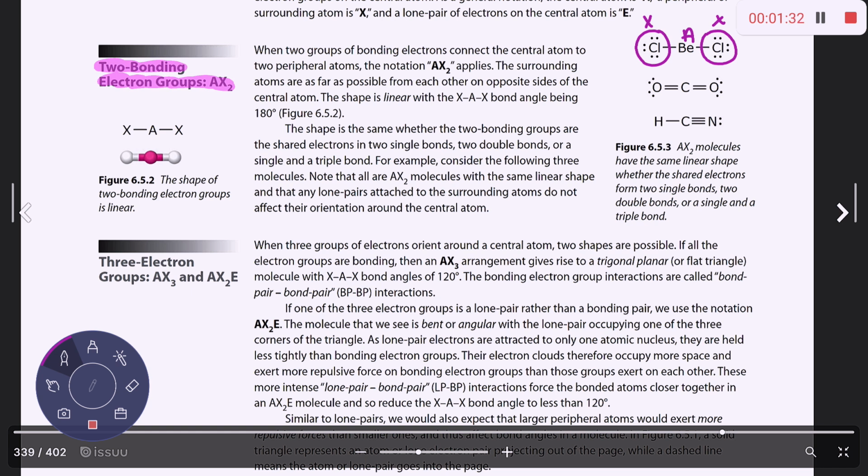Now the designation is used to help you get the shape. So anytime you come up with AX2, the shape of that molecule would be linear. Okay, and when you have a straight line, the bond angle is always going to be 180 degrees. So if I've got carbon dioxide, I would put my central atom carbon and put an A on it. I've got two bonded groups. Doesn't matter if they're singly, doubly, or triply bonded. That is AX2. It is linear and 180 degrees as well.